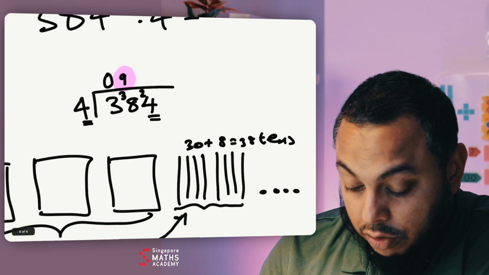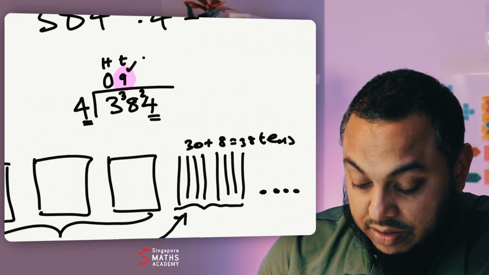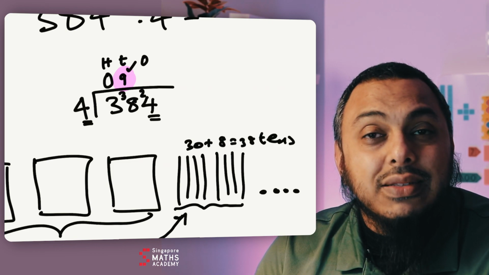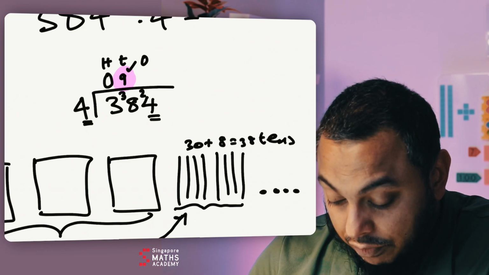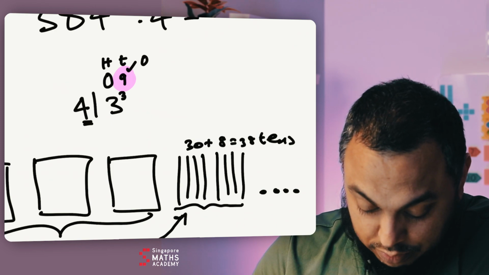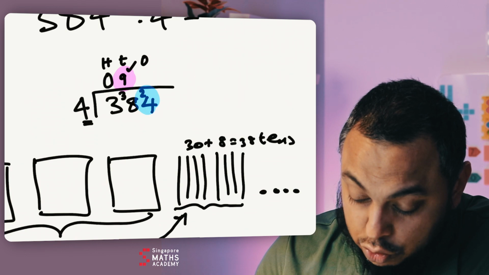So that's why I've got the 9 here still, because that's in the tens column, that's in the hundreds column, this is in the ones column. I've got 2 remaining. Those 2 are 2 tens. 2 tens is equal to 20 ones. 20 ones, add the 4 ones makes 24 ones. So this whole number here is actually 24 ones.